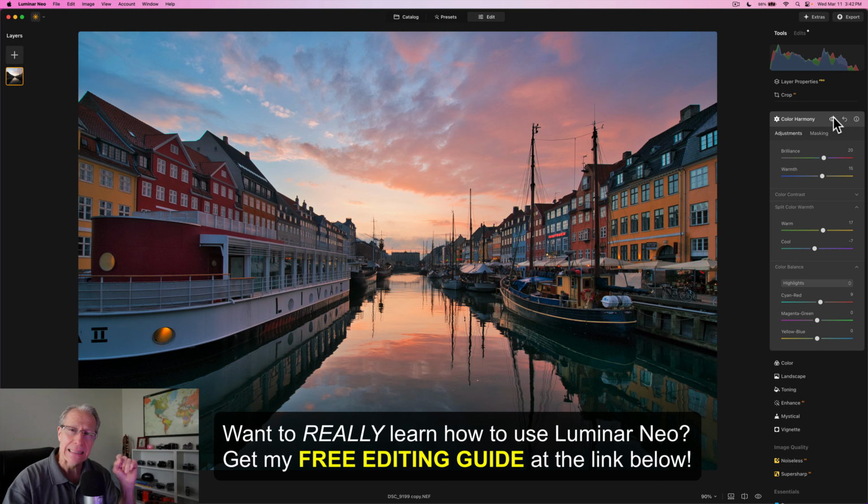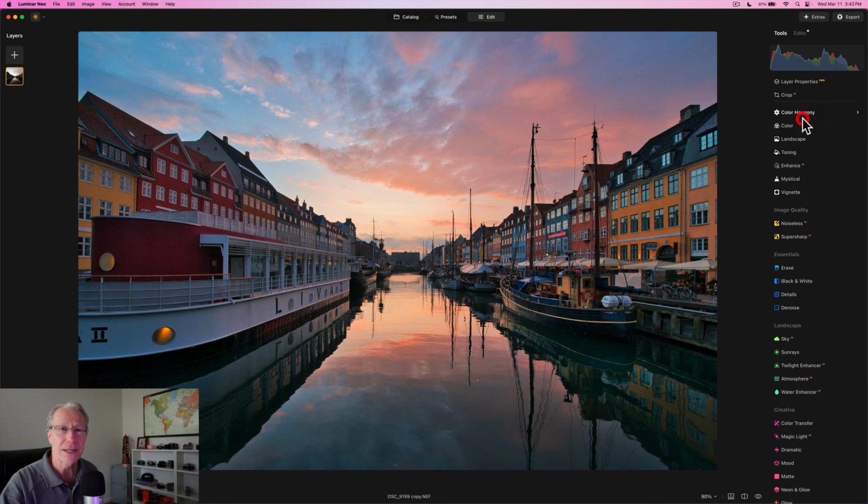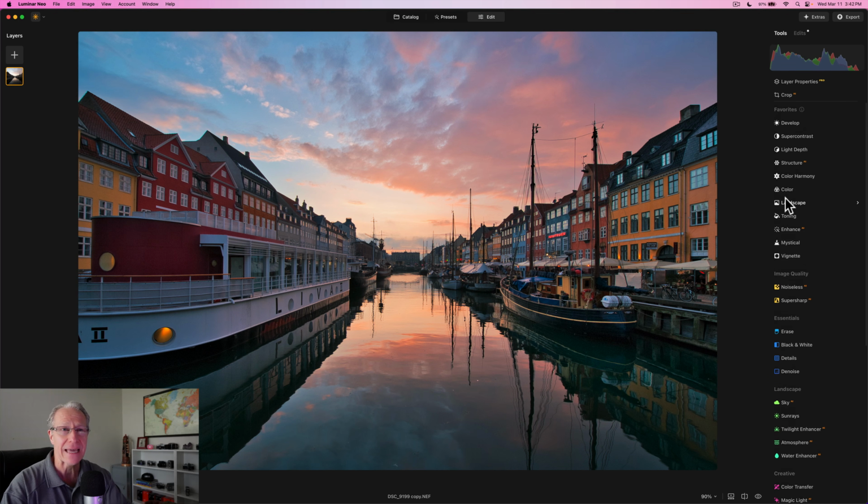What I like to call clown vomit kind of look is when you have way too many colors and they're all saturated. Because if you look at it, there's orange, there's yellow, there's another shade of orangey red, there's blue with some red orange in it, there's more orange, there's a different blue. So many colors, and if you just drag the saturation slider, it's going to go over the top crazy fast. Not to mention, you got the same thing over here. You got a lot of competing colors in the sky. You've even got a lot of colors on the boats. It's a very colorful scene, which is why I wanted to use luminosity mask to control the color, because it will allow me to be specific and targeted.